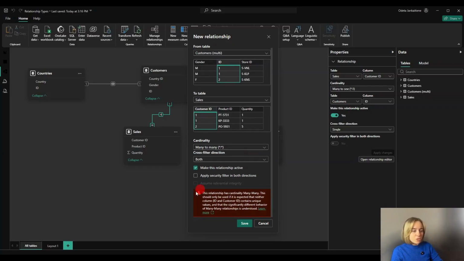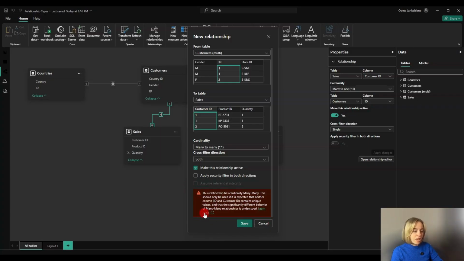Moreover, you see here a nice, it seems like an error message, but it's not. It's just a disclaimer that this relationship has cardinality many to many. This should only be used if it is expected that neither column ID nor customer ID contains unique values, and that the significantly different behavior of many to many relationships is understood.